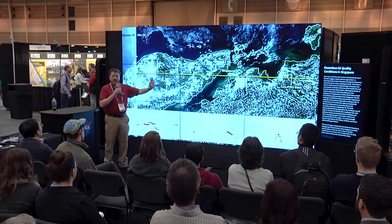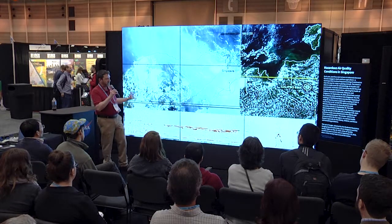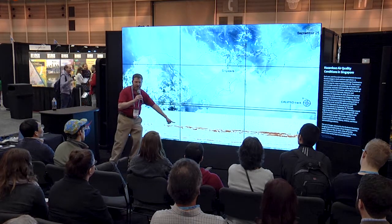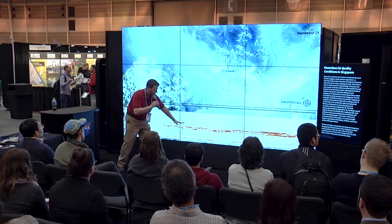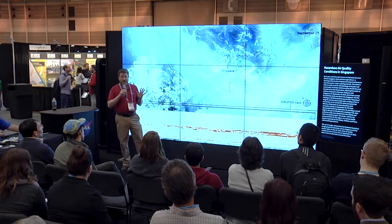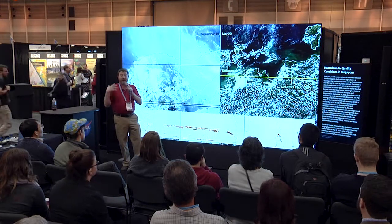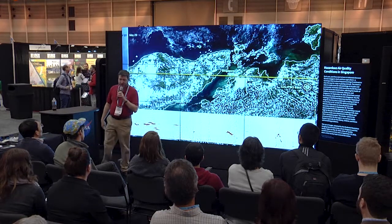But then, just a few months later, we had huge wildfires raging in Indonesia, and all that smoke was being advected across the city-state of Singapore. You can see the smoke in the visible for MODIS, but you can really see it here on CALIPSO as it picks up these curtains of smoke in the atmosphere, both at the mid-levels and also near the ground where we breathe. In fact, during this time in Singapore, they had to cancel outdoor activities, they had to close schools, people were restricted from doing any outside exercising or anything like that because the air quality level was so hazardous. Let's go to the next slide.